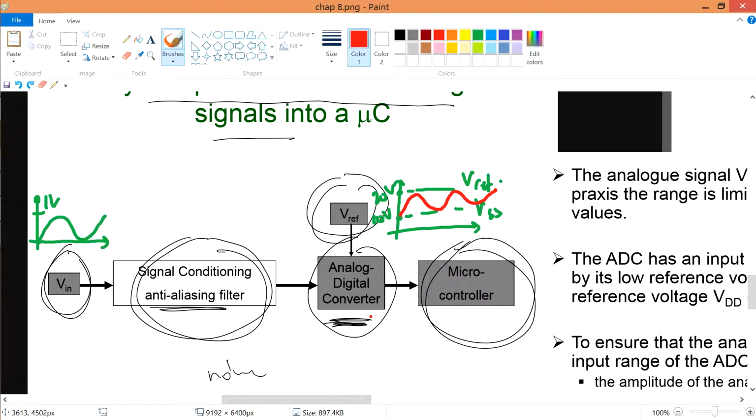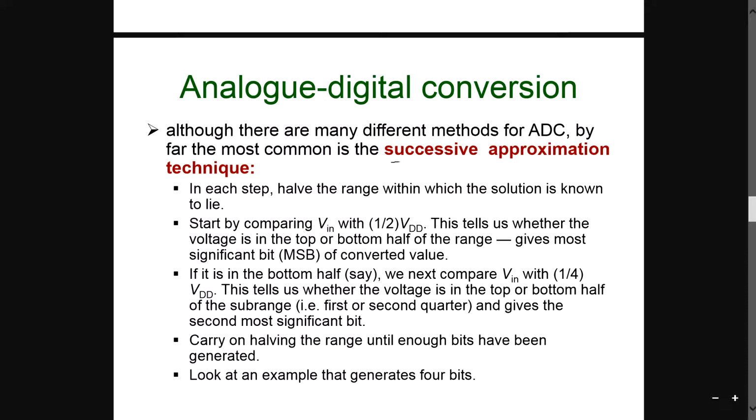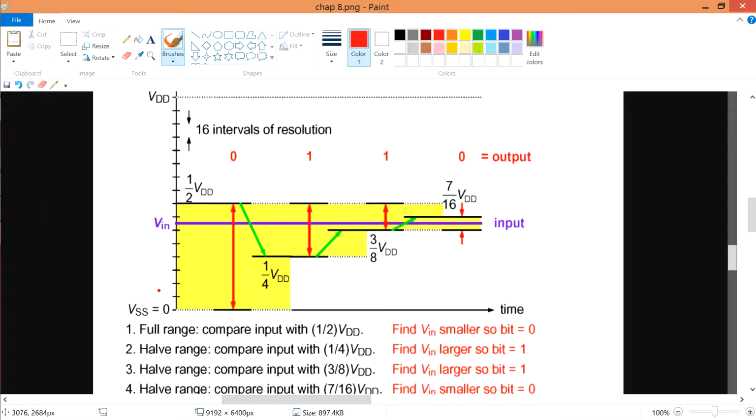So once we do this, how does the system sample? The system samples using the successive approximation technique. How this works is, say your VSS equals 0 and your VDD equals the highest. Your V-in is already within your VDD and VSS, so it's within your range to sample. This is your analog V-in voltage.